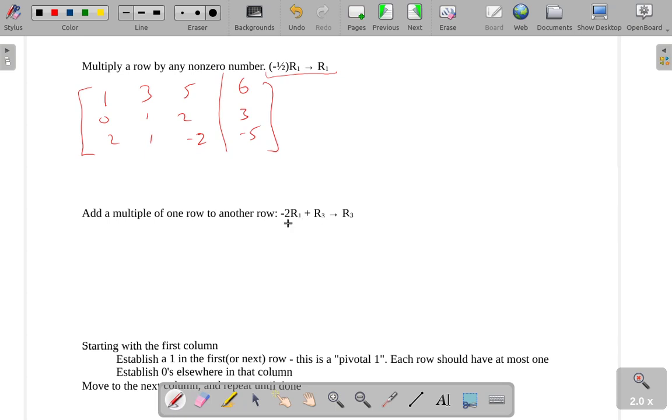What we're doing is we're going to take a multiple of one row and add it to another row. So we're going to take a multiple of this equation, this row, and add it to row 3. That's what this is saying. Take negative 2 times row 1, times each of the values in row 1, and add it to row 3, then assign those values back to row 3. You'll notice I'm not changing either of the first two rows, so I'm just going to copy those down first.